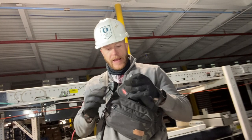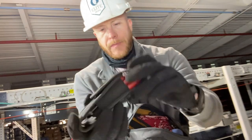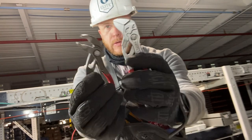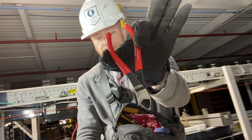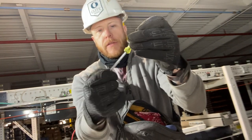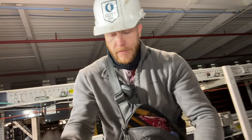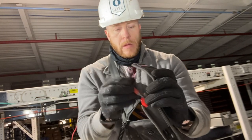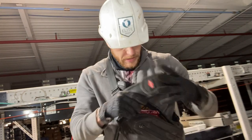First things first, my absolute favorite. If I could take just one toolkit to one job, I'm picking this every time. This is a Knipex kit, and it comes with just these two tools right here: mini Cobra pliers, and this adjustable wrench. I upgraded it with wire cutters, also by Knipex, and then I upgraded it with a Klein Tools little mini bit driver, and I love this thing. It works good for small spaces and has a flathead and a Phillips. So this little toolkit right here is everything that a man needs and more. I mean, you can do a lot of damage with that little kit, and this always stays in here.